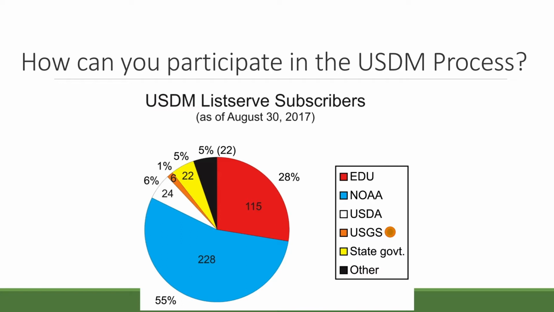USGS is a smaller number. State government is about 5%. And USDA, we only have about 24 out of the full listserv associated with USDA. I think we have a large opportunity to grow that number, getting the field level people involved in this process. And it may take some time to really get your feet wet. You may lurk for a little bit, just see the types of discussions that go on, but then you may get comfortable and say, hey, I can help, I can provide information. And that's all we ask of these people. Again, they're all volunteers as well, but they validate the data and they really give us a local perspective when we're trying to identify drought in a particular region.